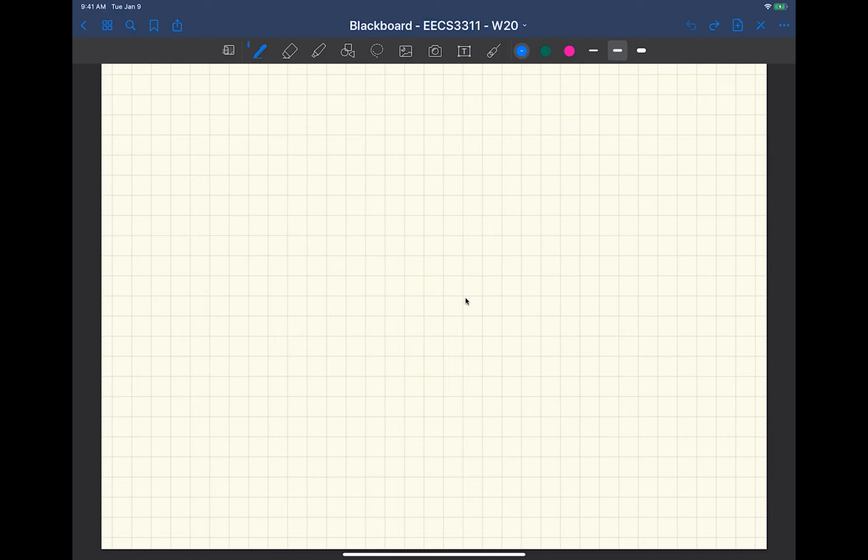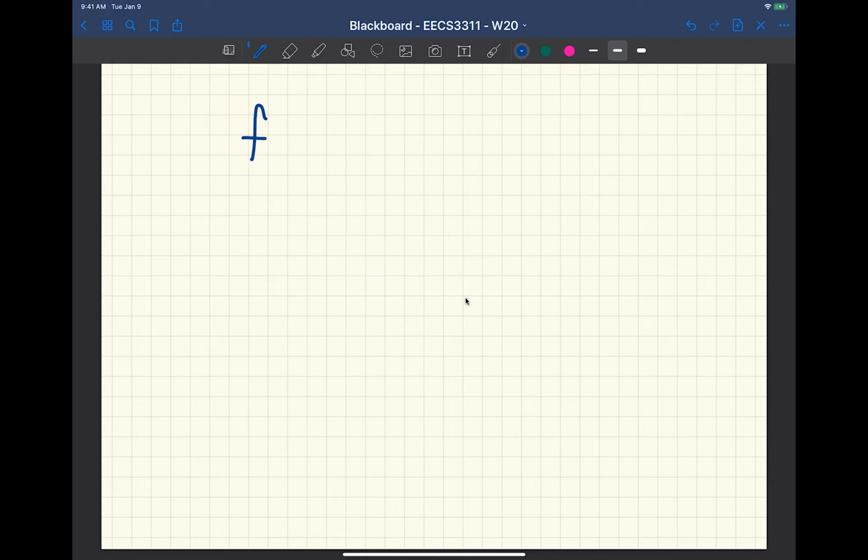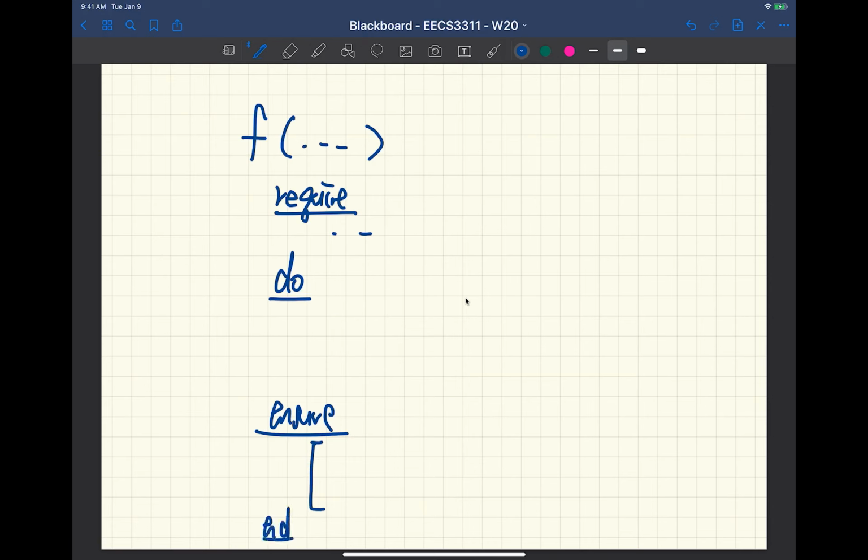Whenever you're trying to do your development, maybe you have a collection of classes, and for each class, you've got a collection of features. For each feature, this is what you have to think about. Let's say I've got some feature F, which takes some input parameters, and then we've got a precondition over here, and then we've got the implementation, and then we've got the postcondition, right? And then end. That's the general layout for any feature that you want to program. It can be a command or a query.